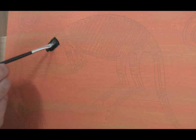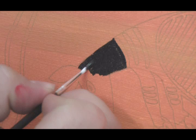On to step 3 now. Our background is dry, so we have to paint the kangaroo in black, avoiding the thinner guidelines. Use the flat hog bristle for the larger areas, and for the smaller areas, use your round. This is really great for getting into those tight areas.